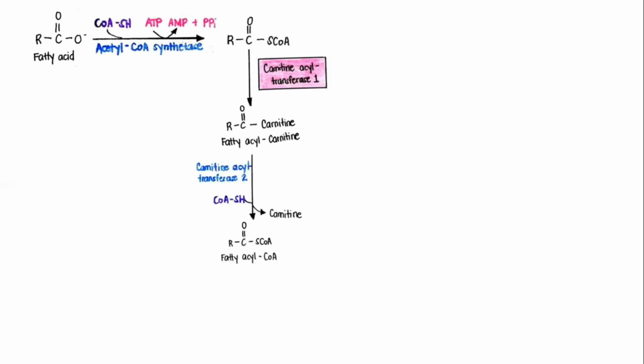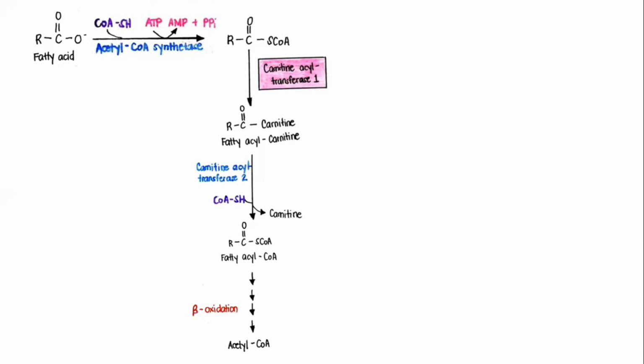So the fatty acid is activated to fatty acyl-CoA by acyl-CoA synthetase as catalyst. Then the acyl-CoA will be substituted to carnitine, forming fatty acyl-carnitine by carnitine acyltransferase 1. After that, acyl-carnitine will then move into the matrix and is catalyzed by carnitine acyltransferase 2. Then, the free carnitine can move to the intermembrane space to the outer membrane space, allowing it to repeat the process. So the fatty acyl-CoA will undergo beta oxidation.